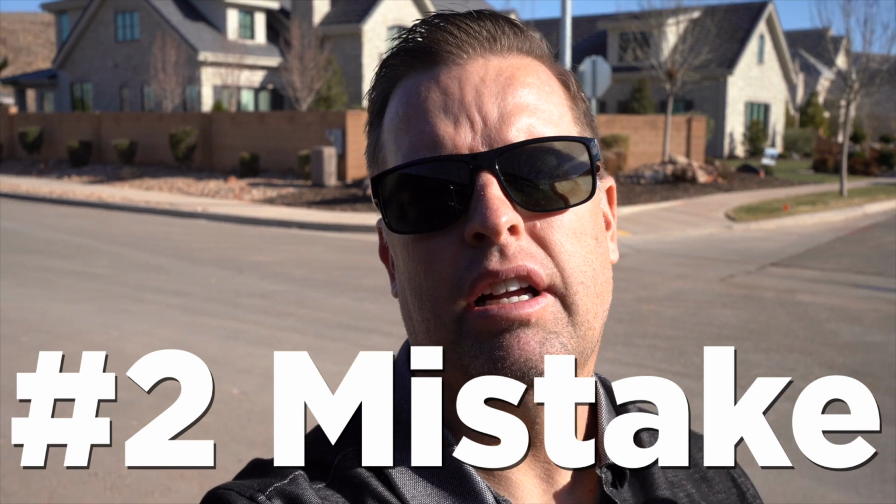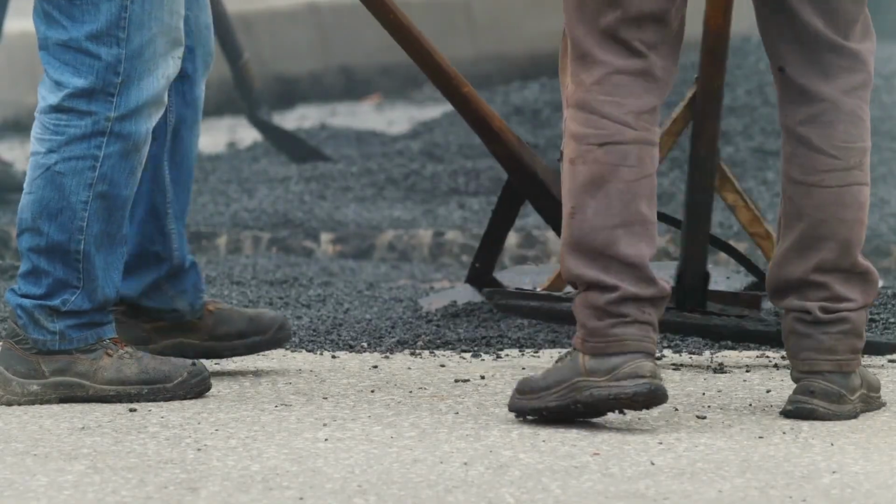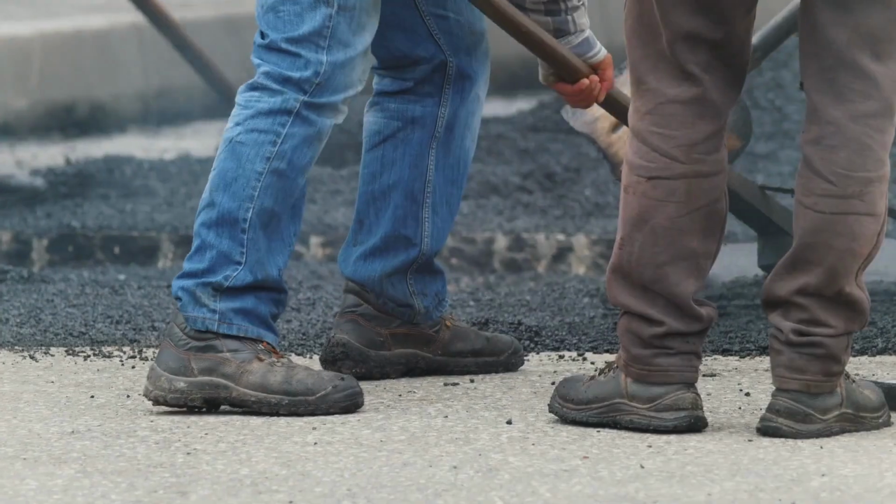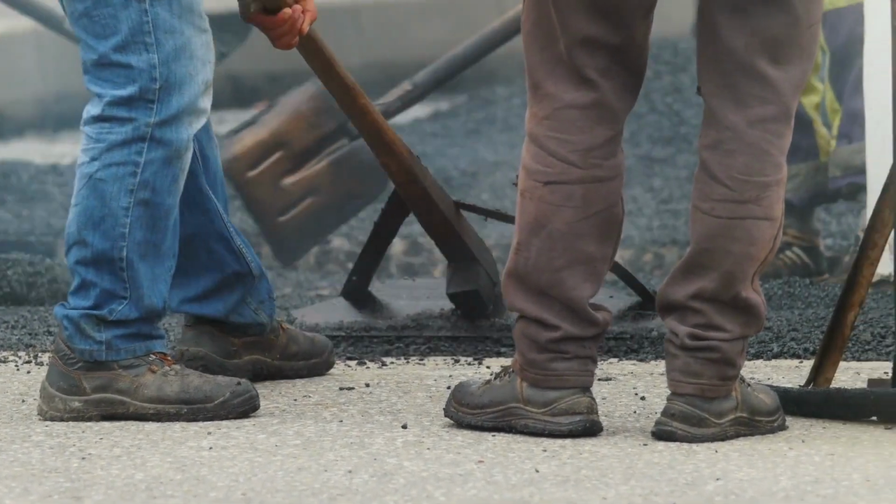Tip number 2, when you're building a house or buying a house, make sure you understand and know exactly what's going to be built around you. For example, you can build a beautiful home and then next to it you see that they are going to use eminent domain and widen a road and make it a main road. So you may think that you are off the beaten path, but make sure you look at the planning department and find out what the city has planned in future developments and with roads. If you don't want to be by a main road or a busy road, then make sure that you check out the development.